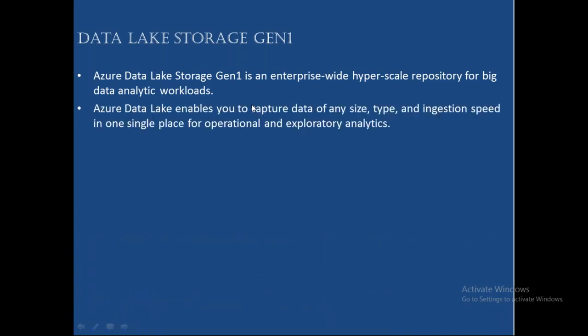Next, Azure Data Lake enables you to capture data of any size, type, and ingestion speed in one single place for operational and exploratory analytics. Basically, we will use Data Lake Storage Gen 1 or Gen 2. Gen 2 came recently, but before that, Gen 1 was preferred when you have multiple sources. Bring data from multiple sources. That data can be any size and any format; it can store all formats of data. That's why we say any size, any type.